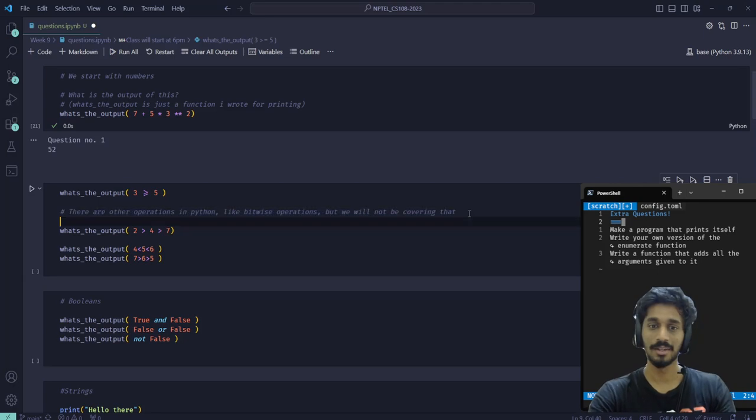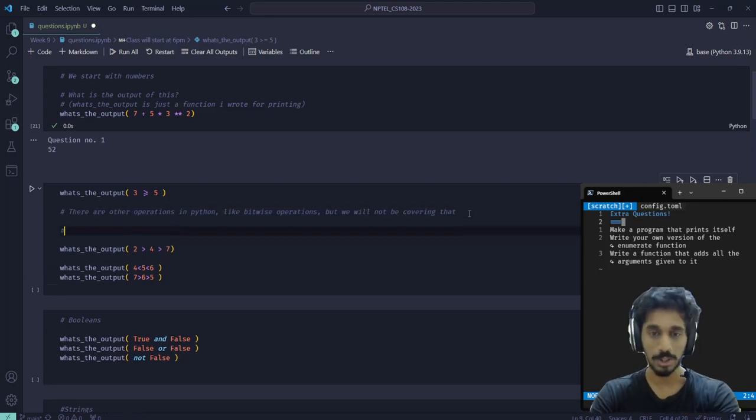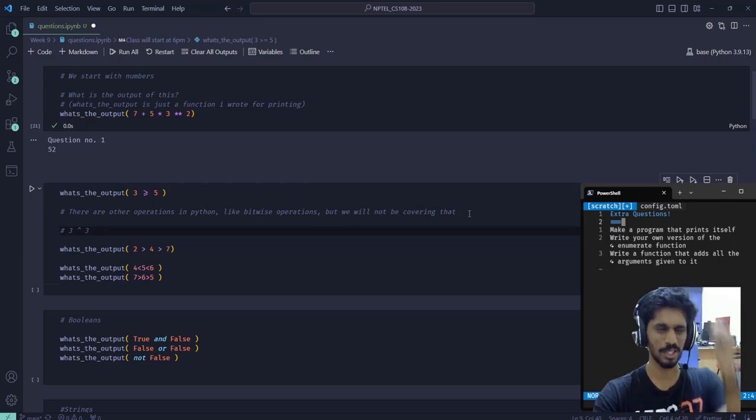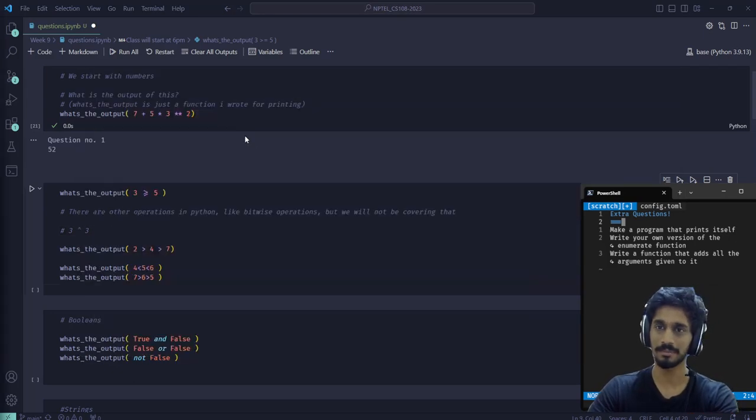One thing which confuses people the first few times is that normally we use the caret symbol for exponentiation, so 3 to the power 3 is usually written like this. But in Python, the caret symbol is actually XOR, if I remember correctly.